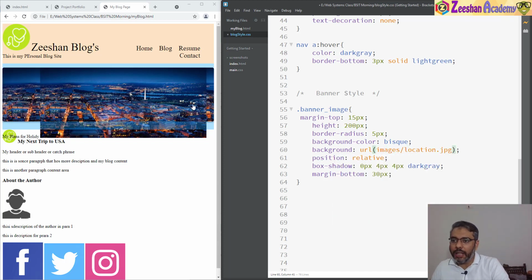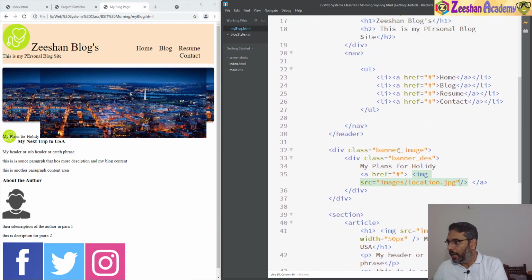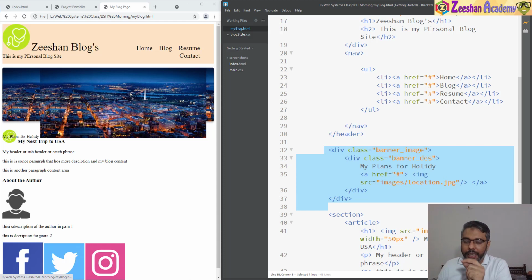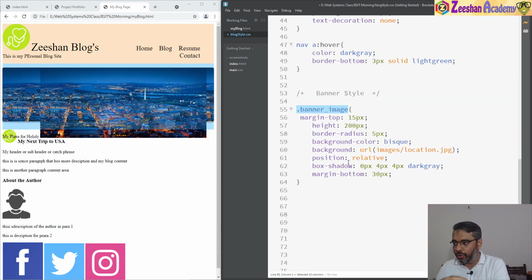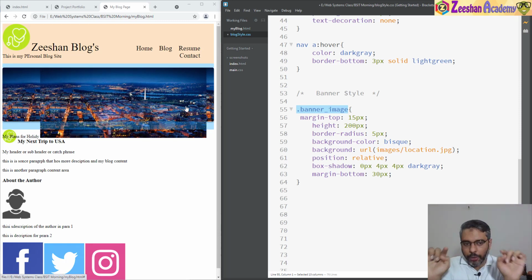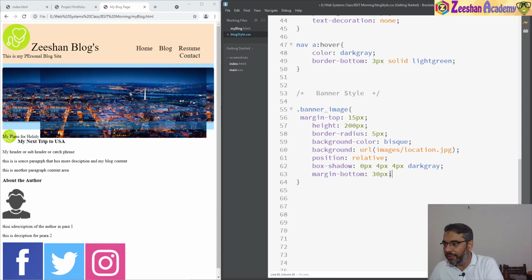Okay, so now you can see that the background image is very accurately captured within this particular div tag. So what we did here is we created a banner image class. So if I go back inside my code and scroll up, this is my banner image class. So this is the div which is basically being displayed here at the bottom. So instead of assigning it a color, I assigned it an image. So no matter what the size of the image is, that image automatically wrapped around that particular div, based on the specifications that we have provided here.